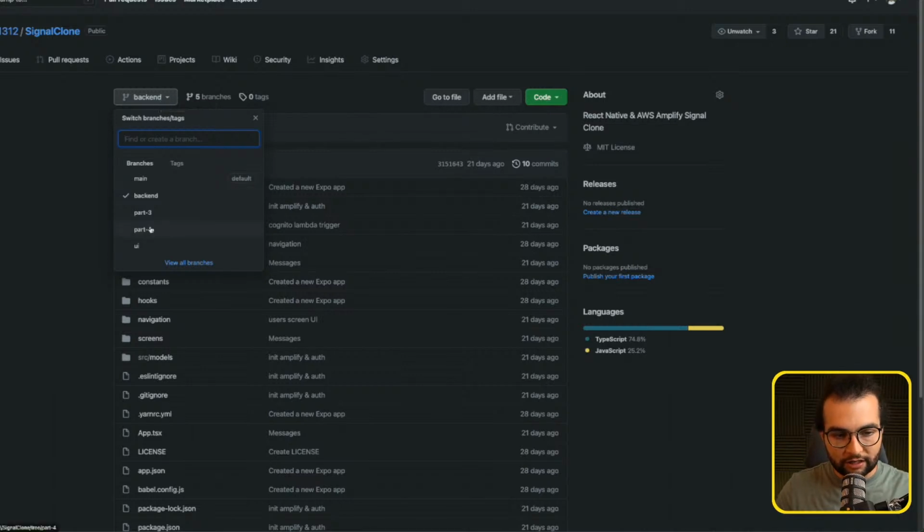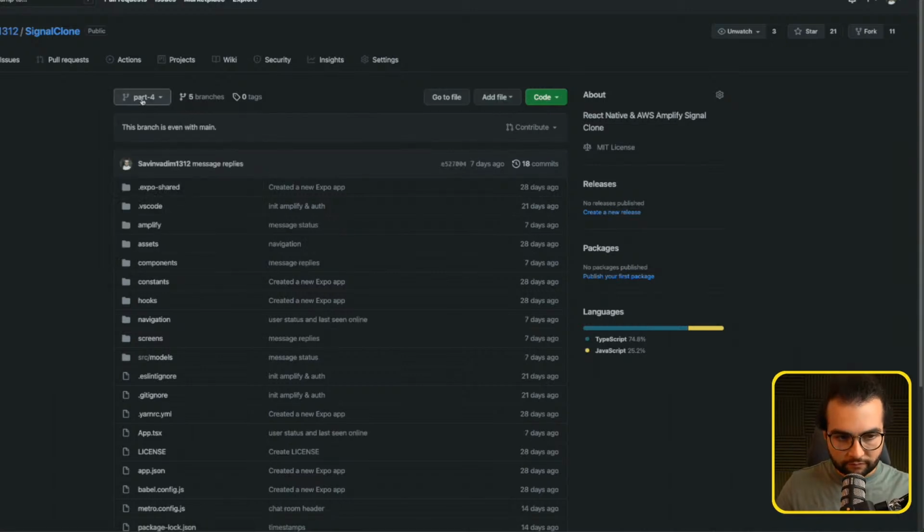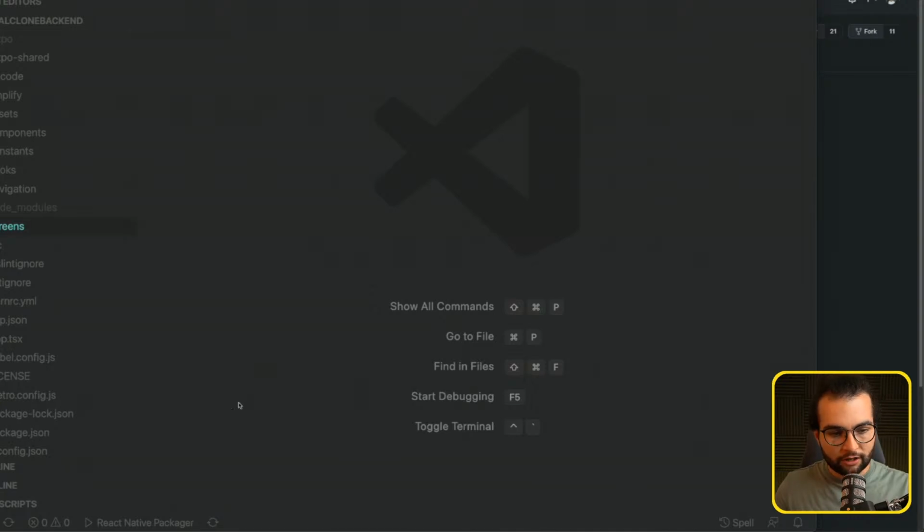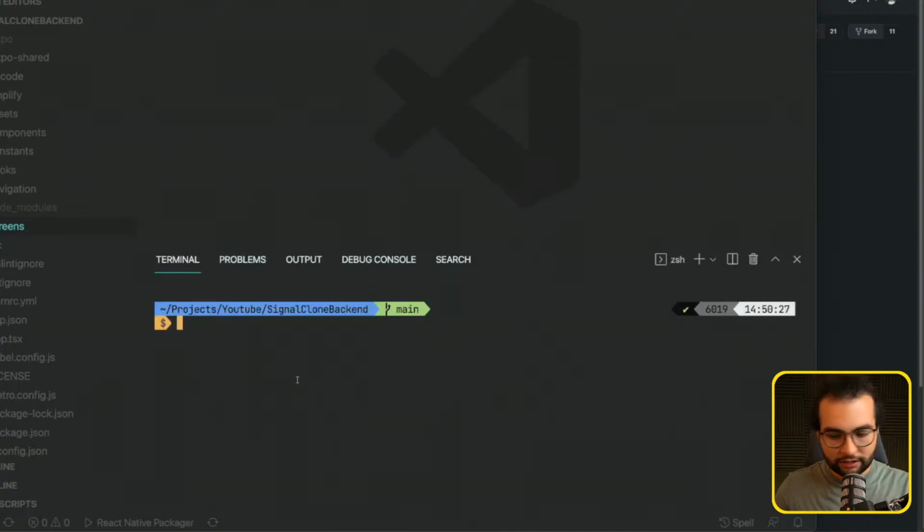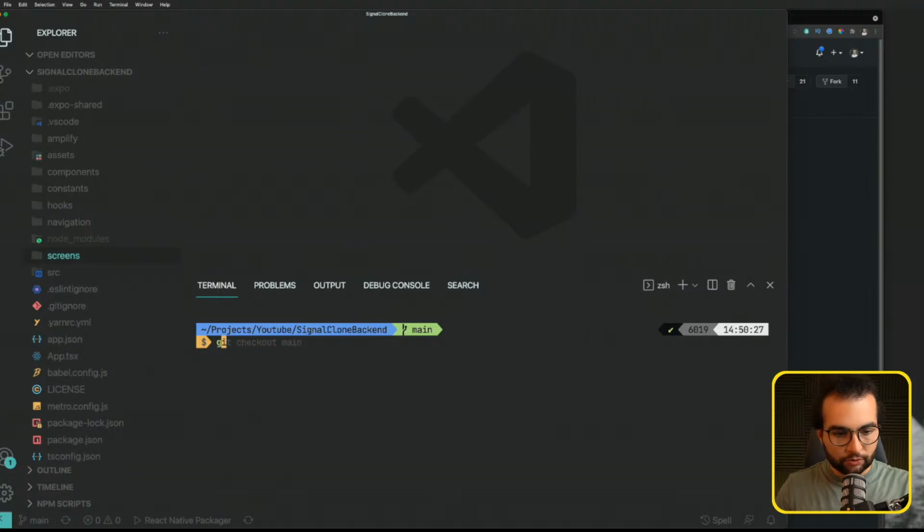So if you are gonna go to the part 4 branch, this is the branch that will contain all the code that we have finished in part 4. Now is part 5. We start from here and we will implement more features. So make sure to start from here. I'm gonna open the project in my VS Code and I'm gonna do git checkout part 4.